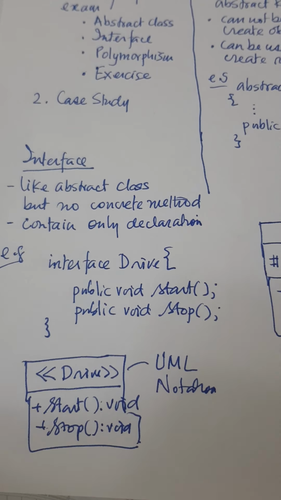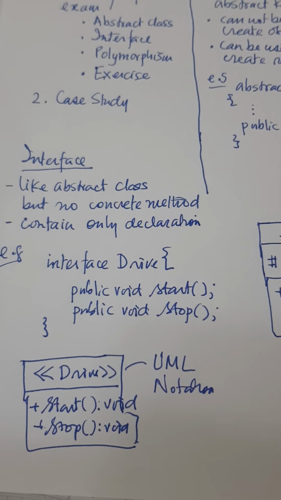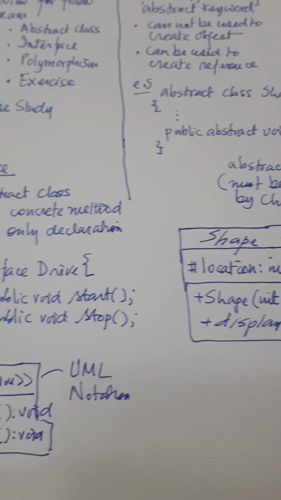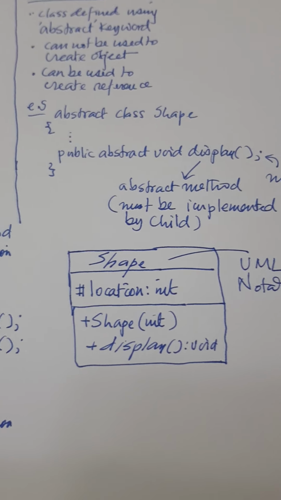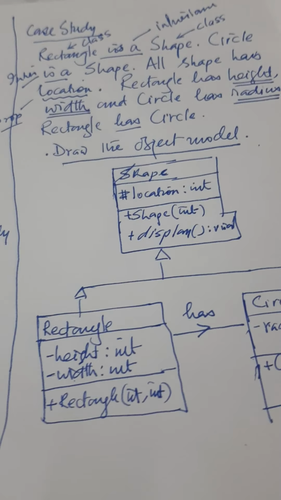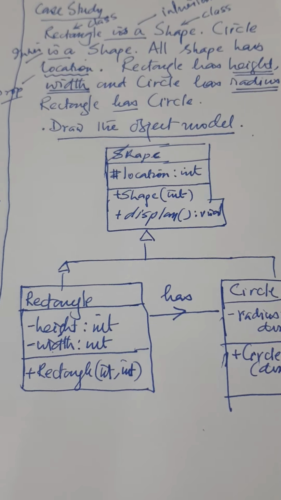So what we are doing is a little review on abstract class and interface, and you understand that polymorphism you can only attain if you have inheritance and if you have overriding in both the parent and the child. So I will now take you into a case study, and this case study is a very interesting one, because I thought, why not do a design exercise.